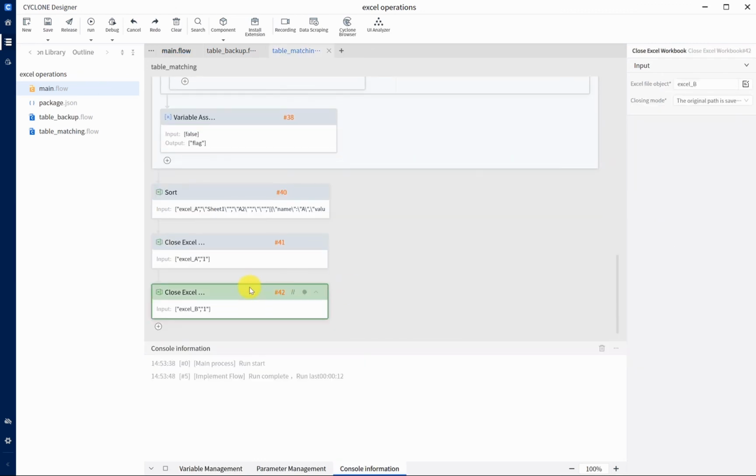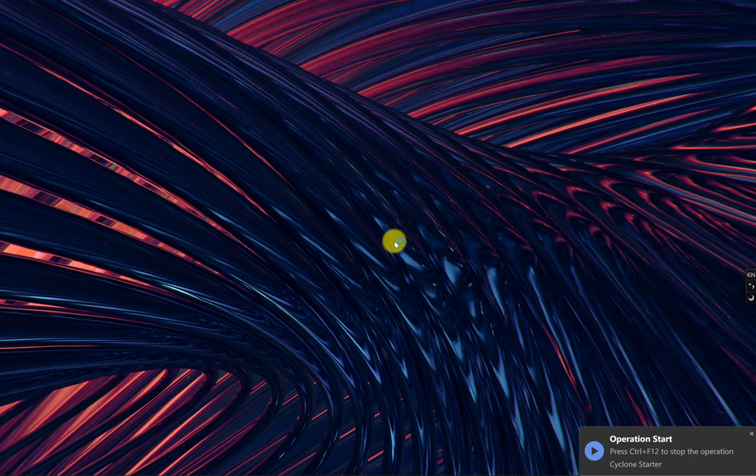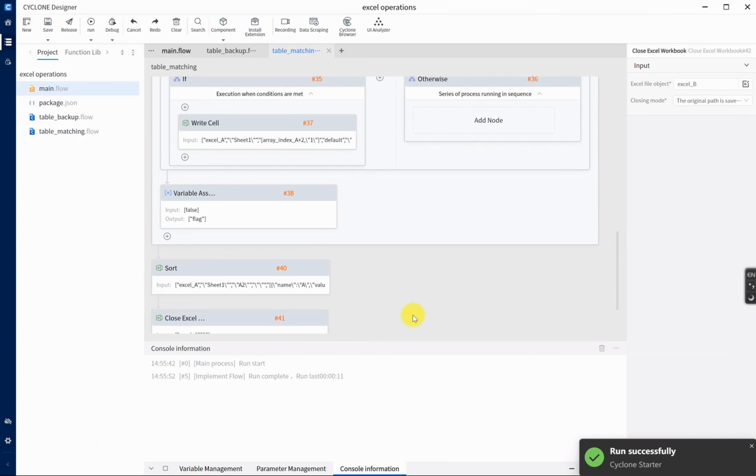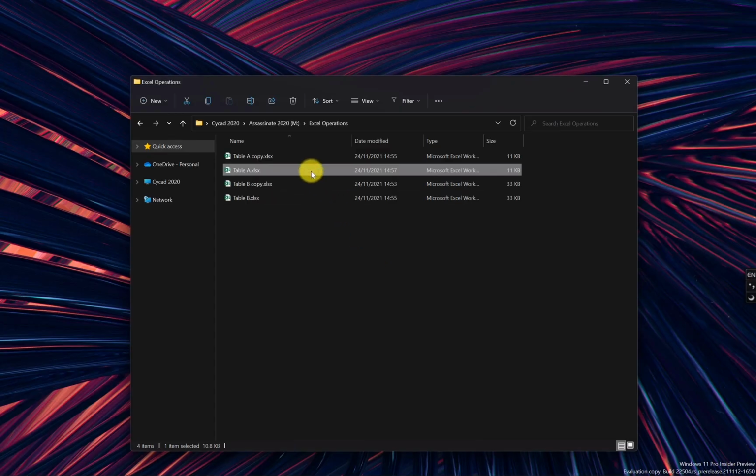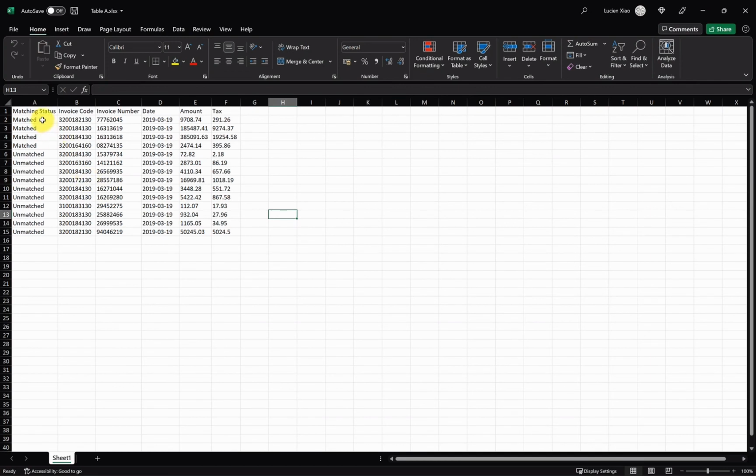Next, we can run the process. We can see that the two tables are backed up, and in table A, the matching status has been written and sorted.